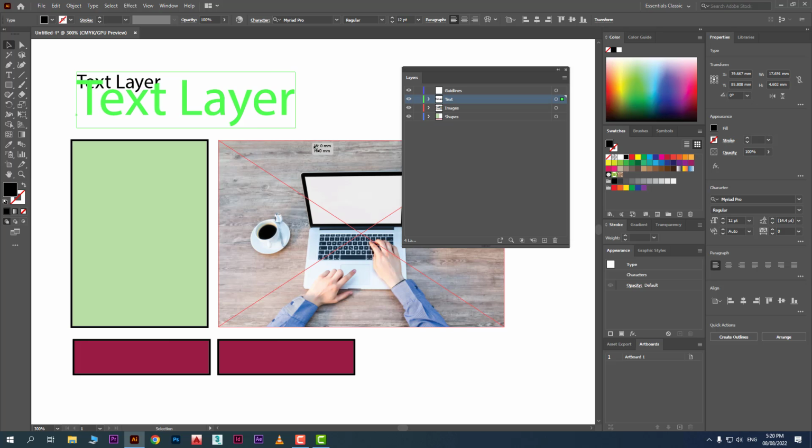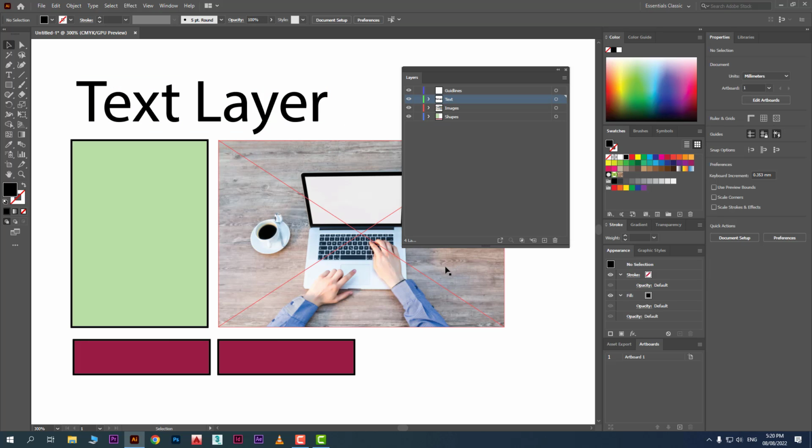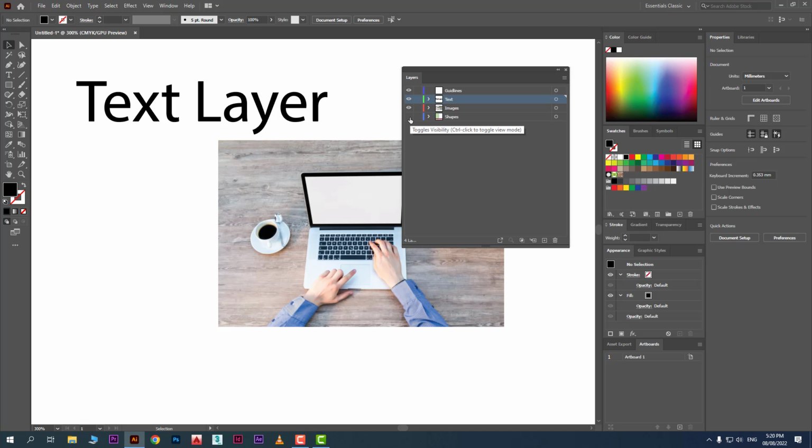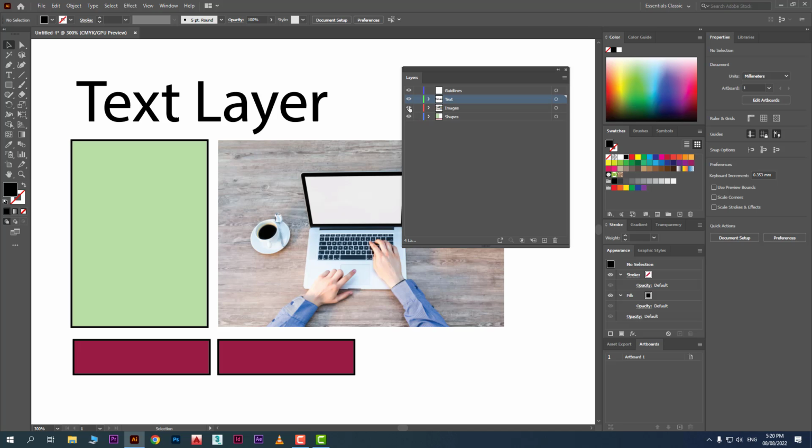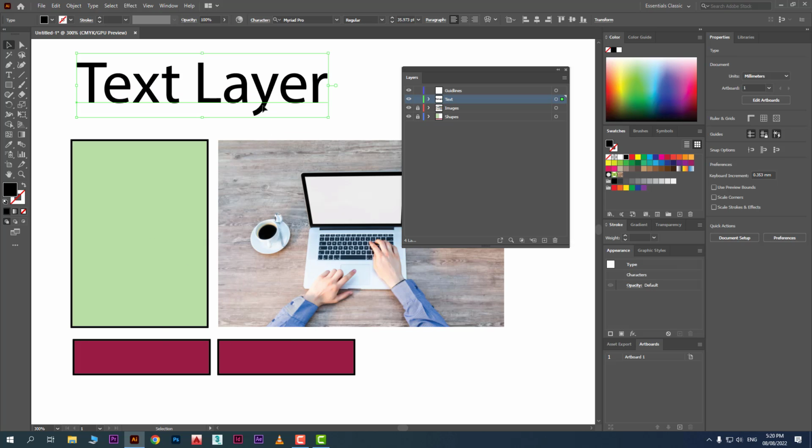All right. Now you can ask me why we are using this. What is the need to make layers? Because, for example, if you want to hide or lock the shape layer, you don't want to show it, just go here and hide. All the shapes will be hidden. Same when you click hide on images. The most advantage is you can lock it. All images will be locked in your document and you can lock shapes. Now you can see all content on those layers has been locked. Now you can easily work on the text layer.